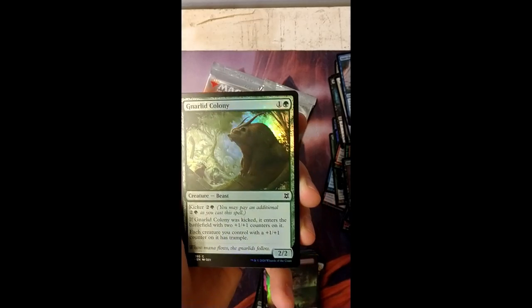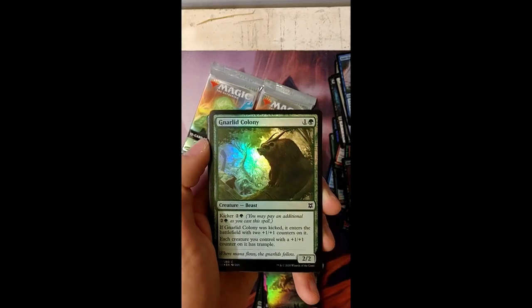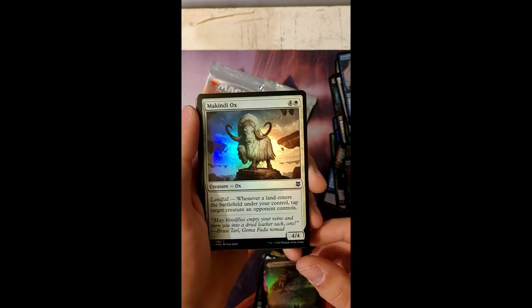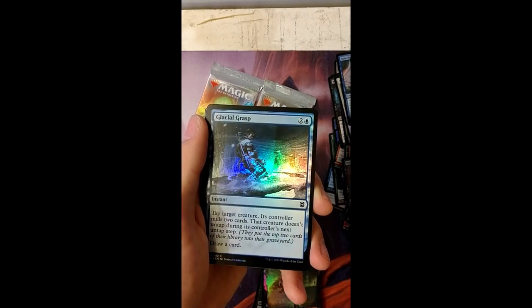It's cheaper at the start, but a more expensive, late game version of the cat from 21. I don't remember what it's called. But it has almost the same ability. Just can't be kicked. Makindi Ox. We already know what this boy is.